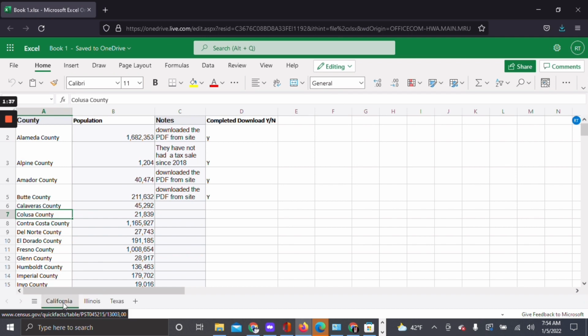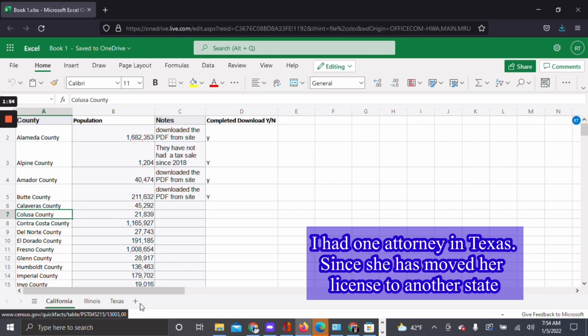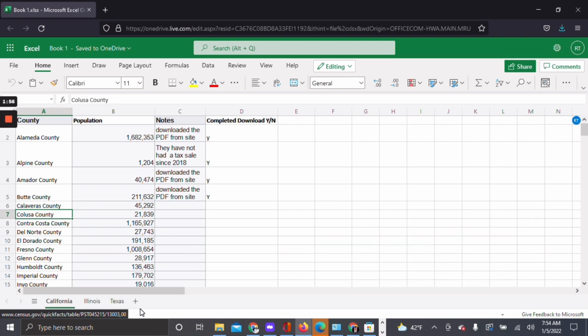Again, the reason why I personally use California, Illinois, Texas, and Georgia is because I have attorneys that I know in California. I lived in Illinois, so I'm very familiar with Illinois. Texas, I have attorneys in Texas as well as I'm familiar with Texas. And I selected Georgia because I live in Georgia. So any state that I have eyes in or feel that it would be pretty easy to pursue the funds, and not really easy because it's work in any of them.